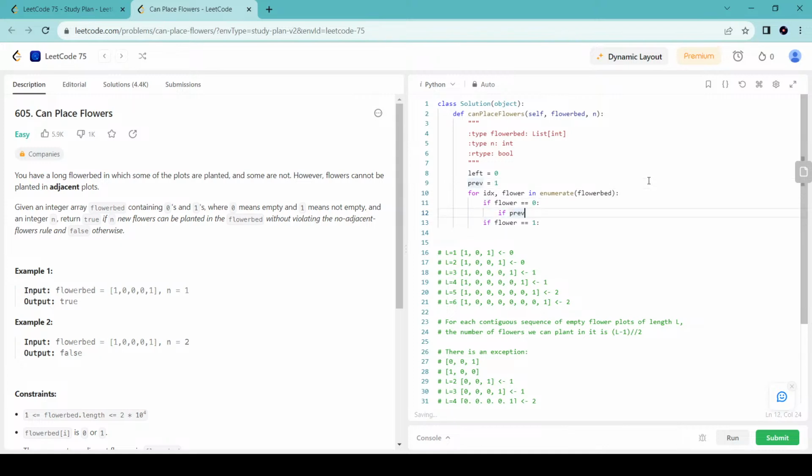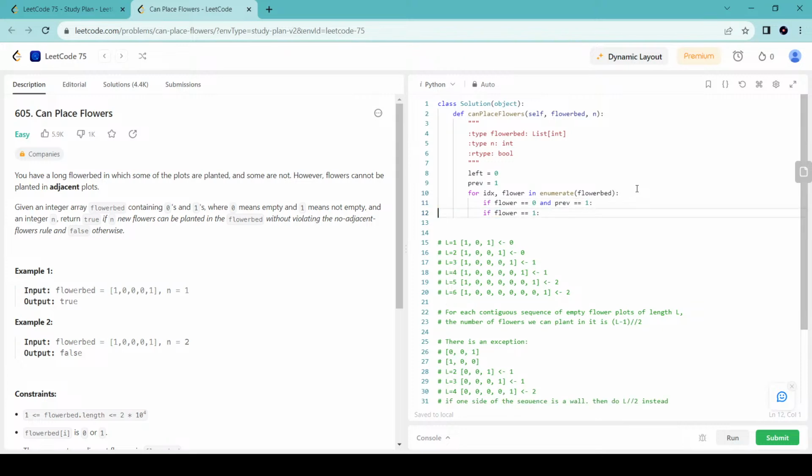Okay, so here's what I'm doing. Basically, I'm detecting if I'm switching from a flower to an empty space. So if flower equals 0 and previous equals 1. Aha.